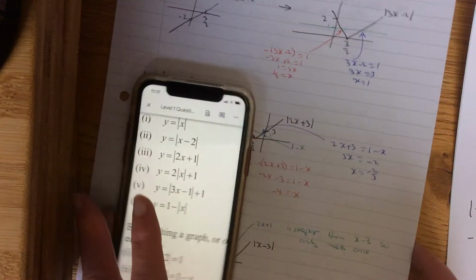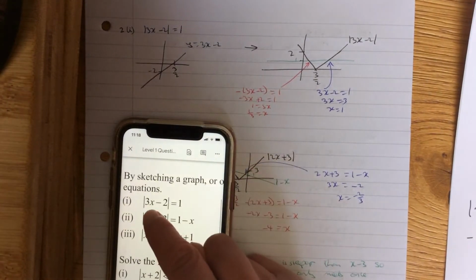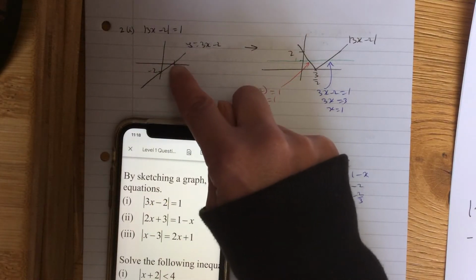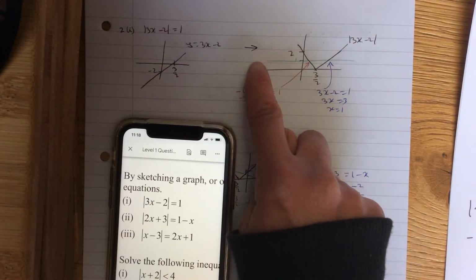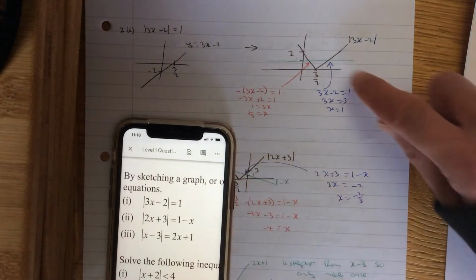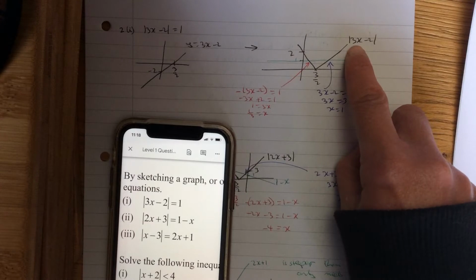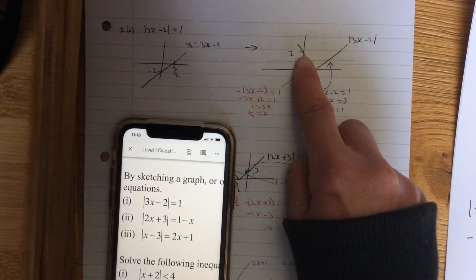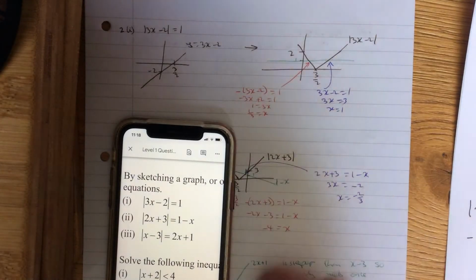Question 2. It's all about the graphs, modulus. So if you look at this one here in question 2. I'm going to draw y equals 3x minus 2, so just the usual, anything beneath, flip it up. Then I'm going to draw the graph y equals 1. See there? Now, then I put them equal to each other. This side was originally positive, but this side of the black line was originally negative. So whenever you're removing the modulus, you put a wee minus in there and just times it up and tidy it out.